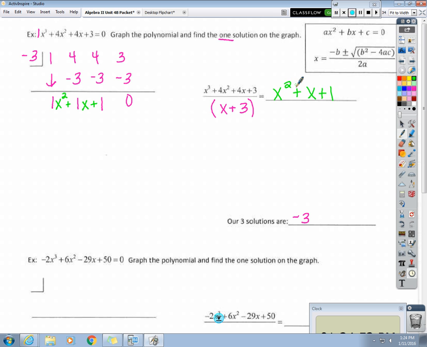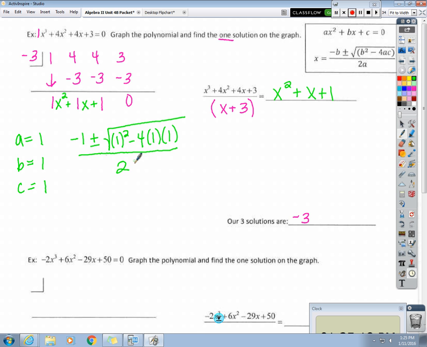What's the very first thing you need to do to start that process? Correct. They're all 1. Okay, so when we plug them in the quadratic formula, it'll be -b, which is the -1, plus or minus the square root of b squared minus 4ac, all divided by 2 times a. And what's 2 times a? 2, because 2 times 1 is 2. Okay, then what's the next step to simplify this?